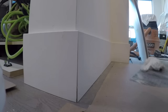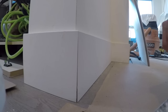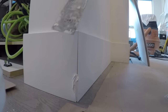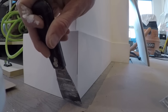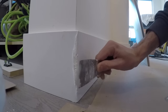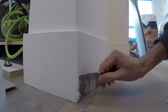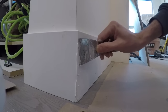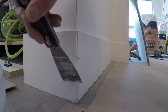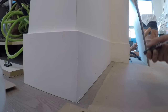Let's do one more real quick. This one's actually pretty wide at the bottom and it's been dented — somebody probably slammed a broom into it. Same thing: just fill it up. Be careful not to get it on the floor, but you're going to be smart and tape it unlike me. Going like this forces it into that edge, and that extra push right here is what really fills it in. I'll do it one more time even though I think that was good enough. There — I got it on the floor! Clean the knife off. That last pass left it built up just a little bit more right here, and that's perfect — that's how I want it.